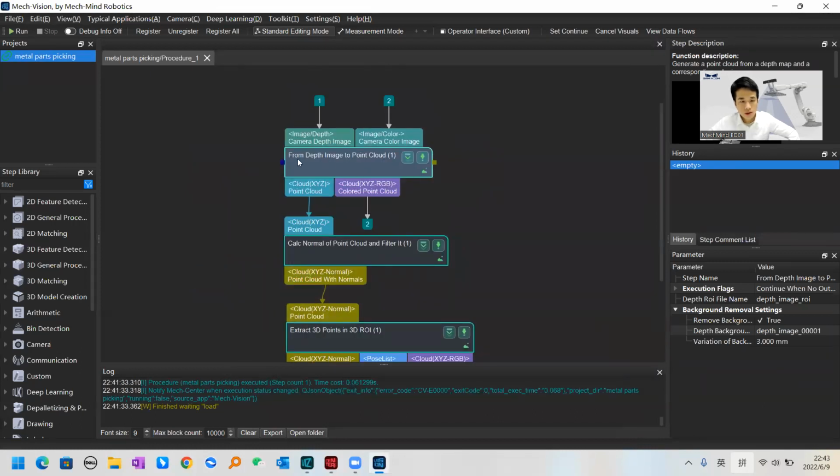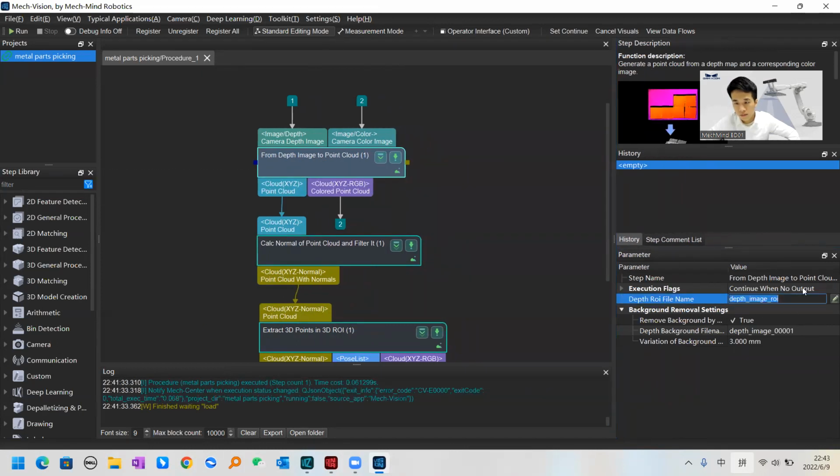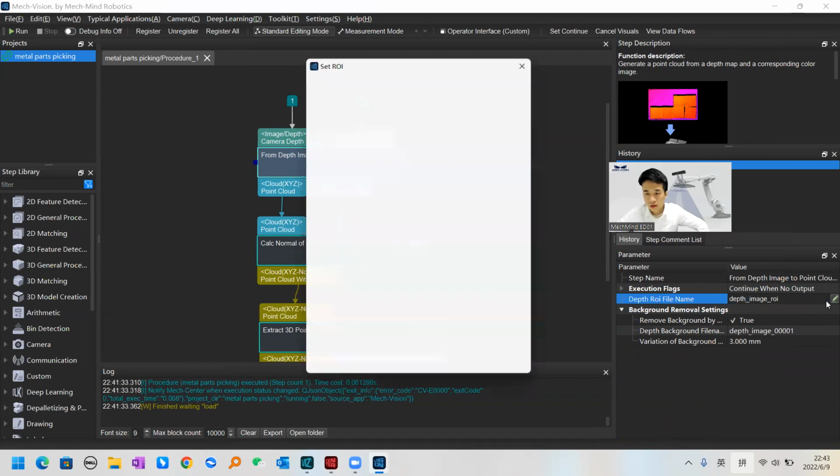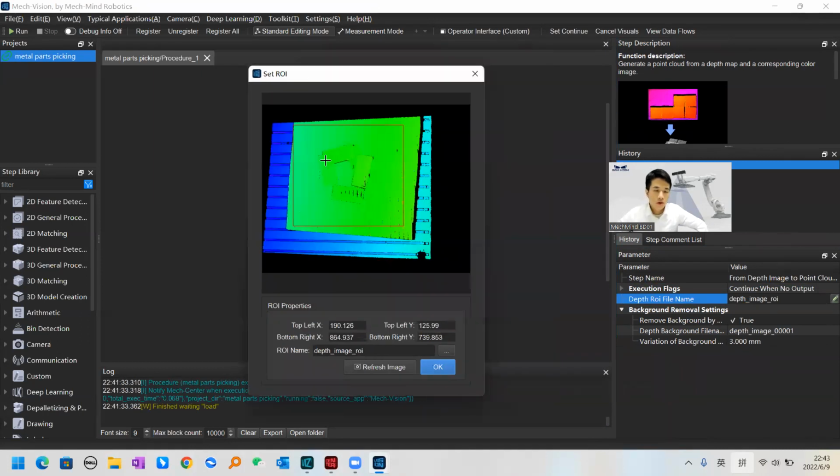The first step is from depth image to point cloud. Here, you should set the region of interest in 2D, because there are only some parts in the image that we are interested in. So you can click.